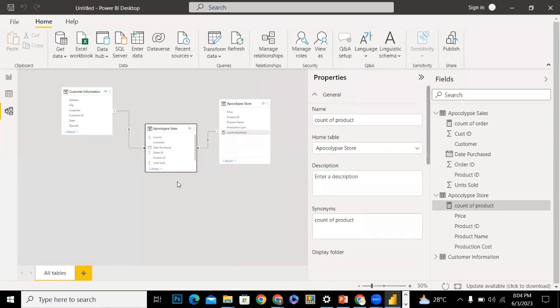So all the sales that have already been made are in there. And in the fact table, a column from the store table is going to be in the fact table, and a column from the customer information is going to be in the fact table. So the fact table contains information from this one and information from this one, and also all the sales.